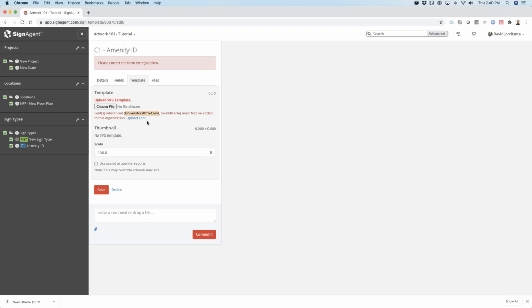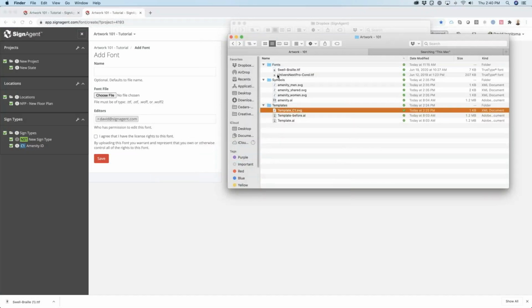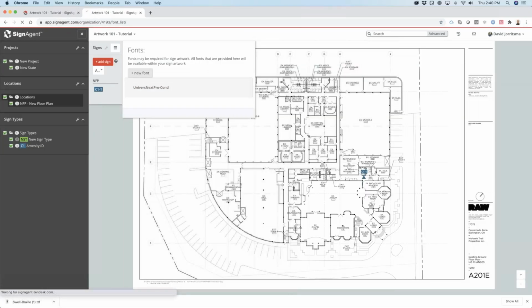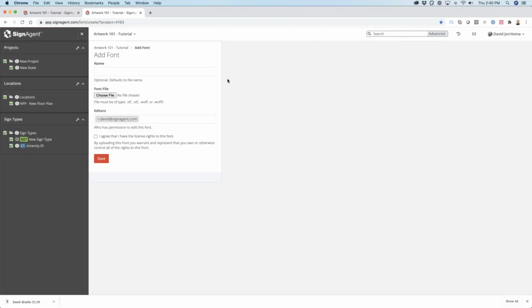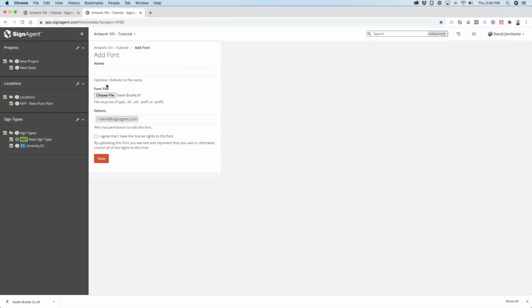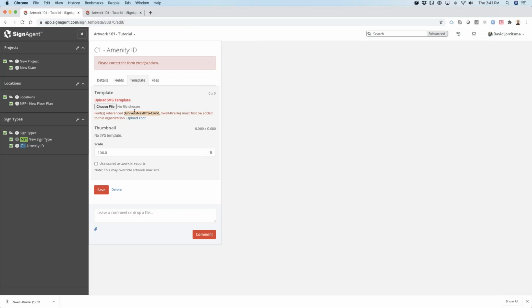So you don't have to have the fonts installed on all the different devices. It's all being done online. So what I want to do is come in here, and I actually put these fonts in here because I knew I was going to have to do this. So I agree, and then I add another font, and those are the two fonts. And the important thing here is that the name here is identical to what it's asking for here. So that's how it recognizes which font to use and where.